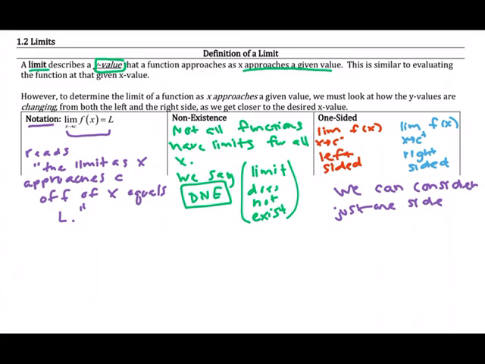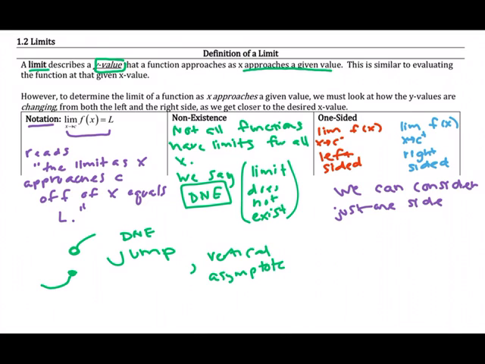I'm going to briefly mention the 3 reasons that this can happen when you're looking at a graph. One thing that I briefly mentioned is that there could be a jump in the graph, meaning when I'm coming from the left, it's approaching some number, but then it jumps up and starts doing something totally different. So this is one reason that the limit would not exist. It wouldn't exist at this place where we have a jump in the graph. Another reason that the limit might not exist is if our graph is approaching a vertical asymptote.